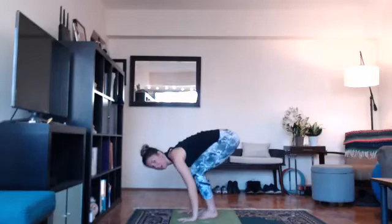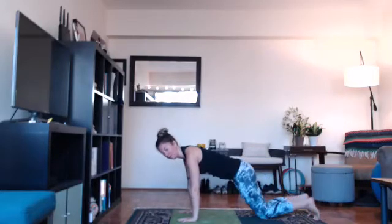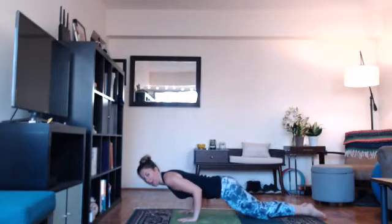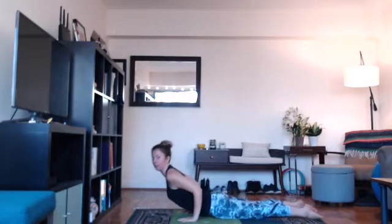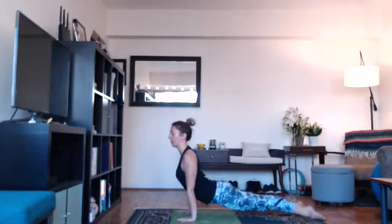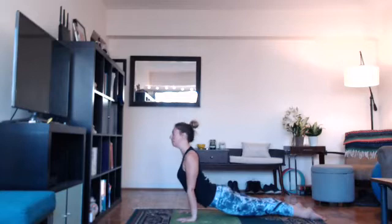Exhale, bend your knees, put your hands on the floor and step back into a high plank or tabletop position. From here, hug your elbows in and lower down halfway. Inhale, come up into a back bend. You can do baby cobra with elbows bent and thighs on the floor, or up dog with arms straight and thighs off the floor. If you're doing up dog, you want your thighs off the floor. Only parts of your body touching the floor are your hands and the tops of your feet.